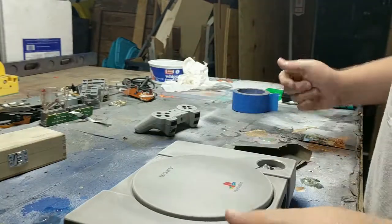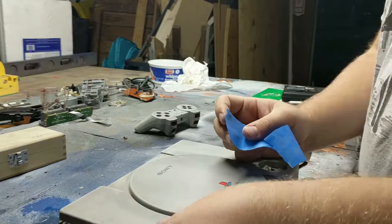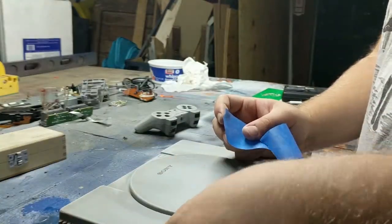Oh, and a word of advice, don't bother taping out the inside of the buttons. It was just going to be more of a hassle than it was worth, that's why I just scrapped that idea.